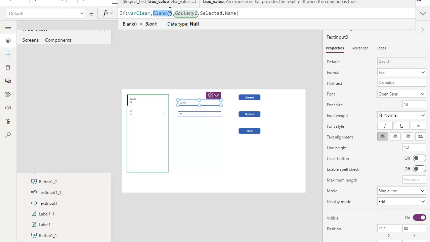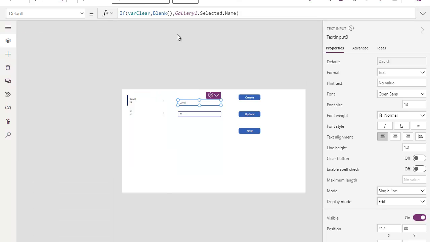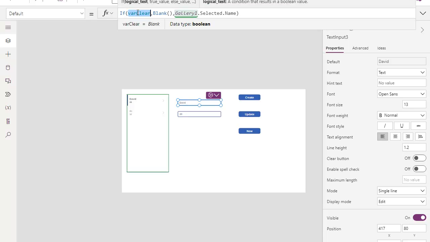And if it is not true, it means someone selected any row from the gallery. So whenever this variable is true, it will clear this text box. If the variable is not true, then whatever we have selected row from the gallery will be visible in this text box.